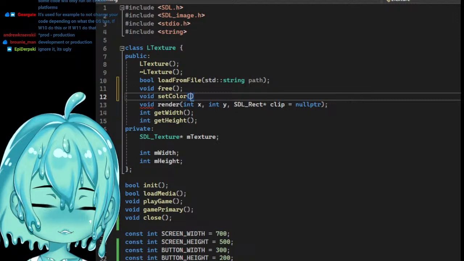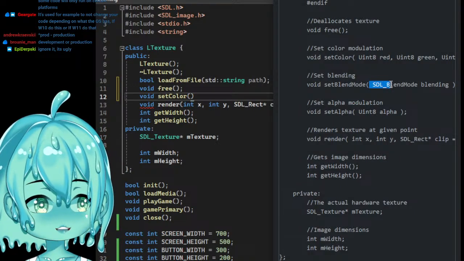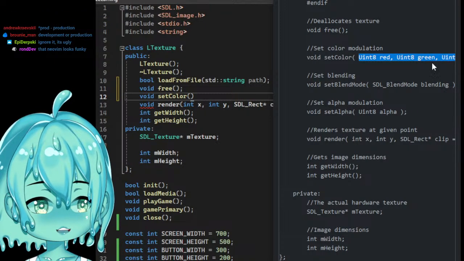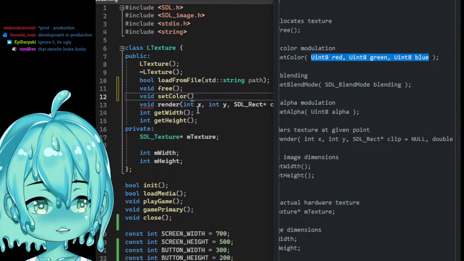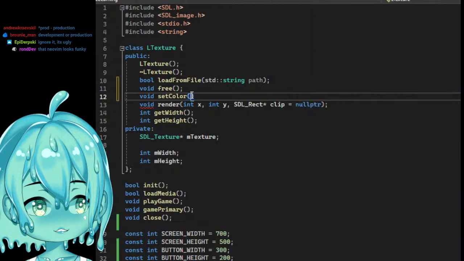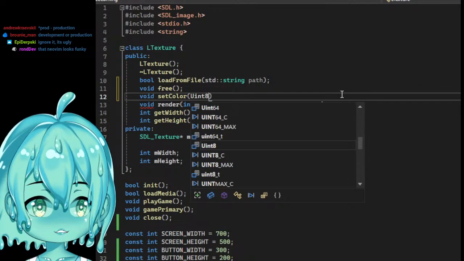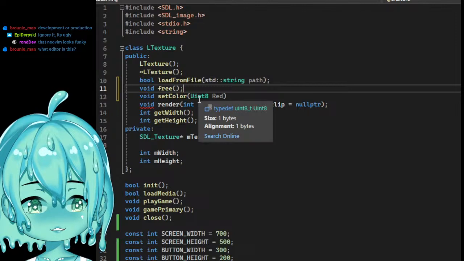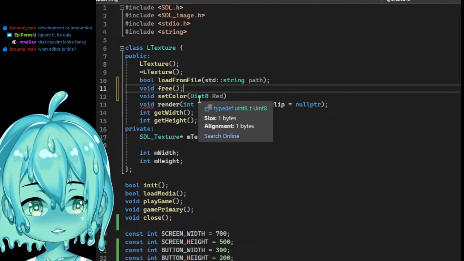And then the parameters, SDL blend mode. Wrong, sorry. Uint8 red, Uint8 green, Uint8 blue. Uint8 is a one-byte code.